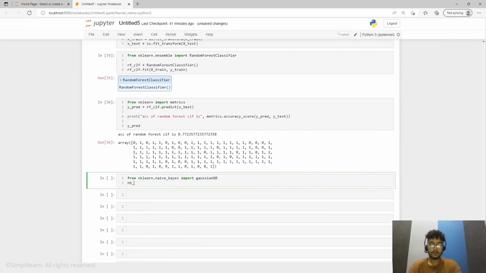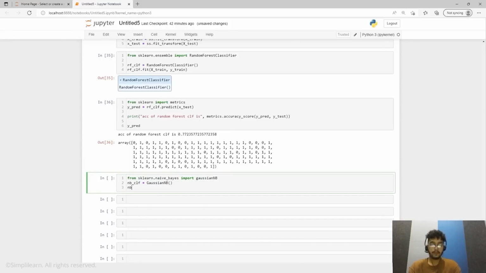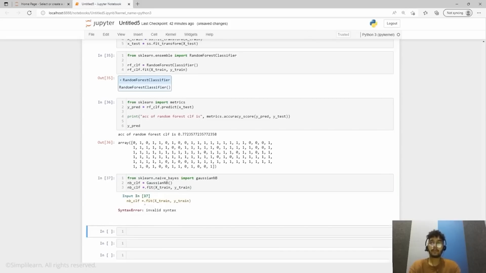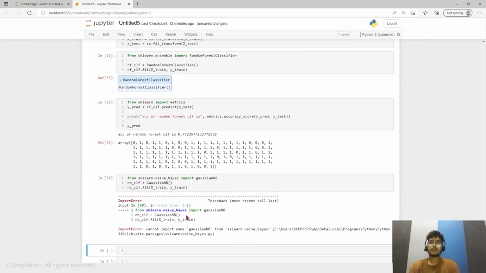Okay, so NB_classifier equals GaussianNB, and then NB_classifier.fit(x_train, y_train). Okay, G is capital in Gaussian. Sorry.